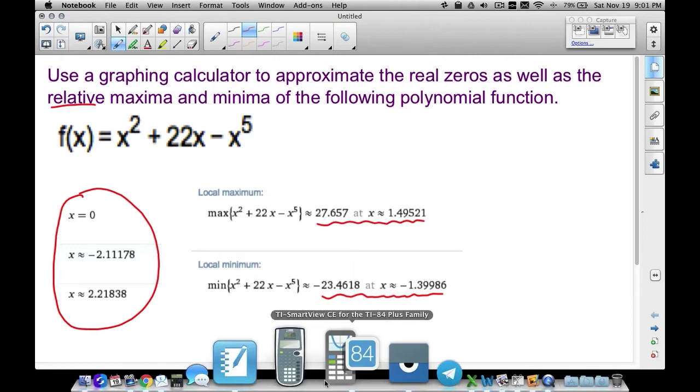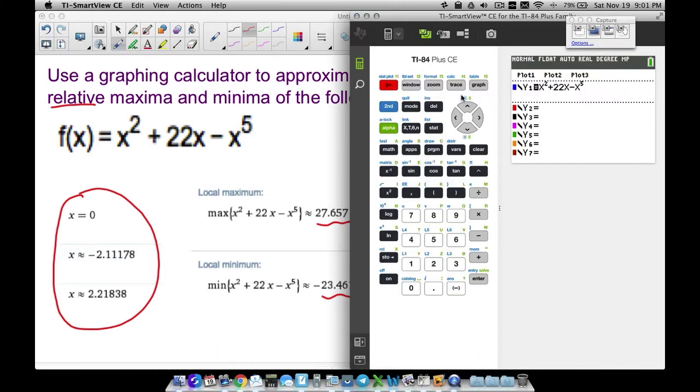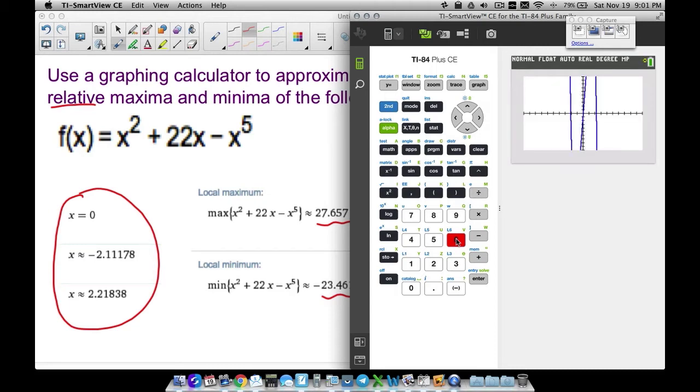So let's go ahead and have a look on the TI-84. You can do something very similar for the TI-83. Go over to y equals, type in your function, make sure everything's typed in correctly. And something I always do when I graph a function: I go to zoom and six and I see if it looks nice. And if I'm trying to find zeros this is going to be just fine. Assuming that you have some idea of how these powers work, the fifth power, that's the biggest power we have, that is the degree of our polynomial. The most number of real zeros that we can have is going to be five. In this case we only have three though.